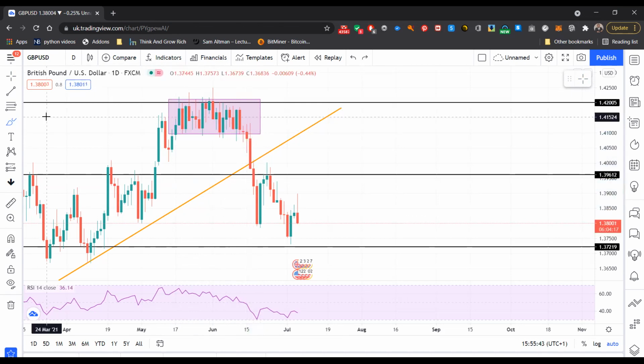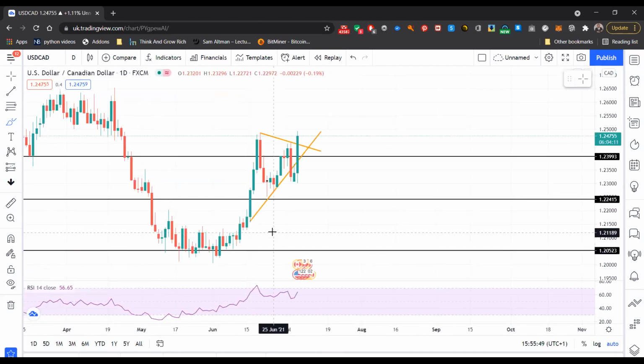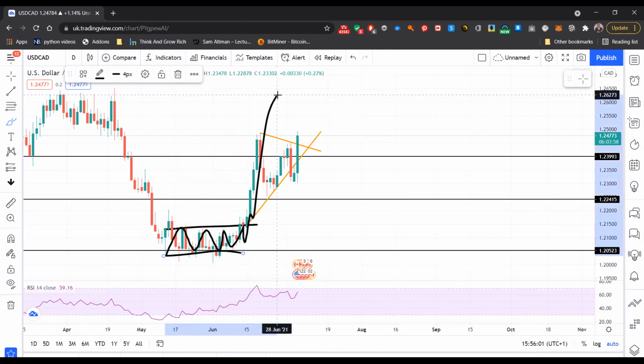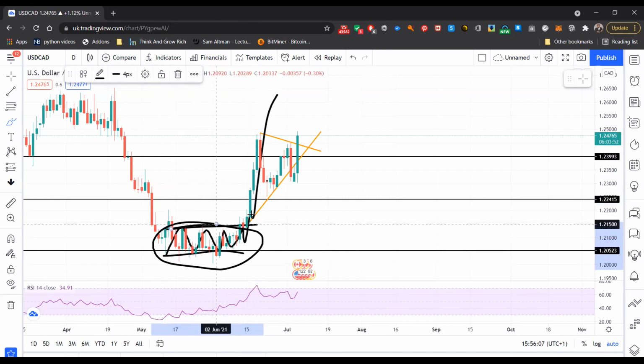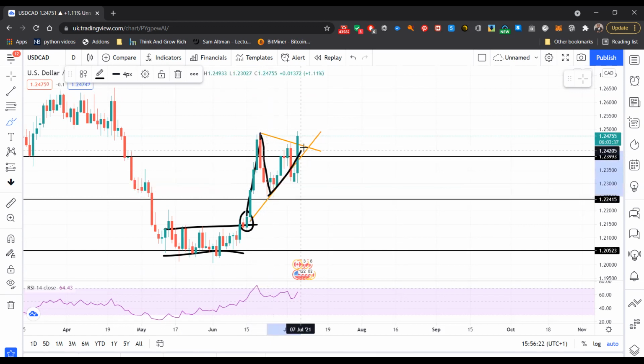Now, there's also a very fine example in USD CAD, one that I took hands-on quite nicely last week. Oh, this is beautiful. Okay, so I mentioned this range here, where price was trading within this range. You can see how price was up, down, up, down, up, down, up, down, and break, right? So this is what we call a breakout cluster. Price is consolidating, and then after consolidating, we did have this confirmation of the breakout, and then we had this move up. So as a swing trader, this is a swing low. Remember, we're now looking for buying opportunities. This is a pullback. This is a swing low. We're looking to buy this again, and we're looking to trade the market all the way up.